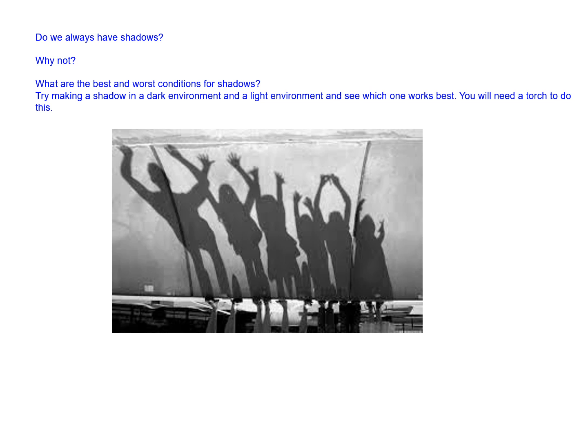So, do we always have shadows? And if we don't, why don't we? What are the best and worst conditions for shadow? So you're going to try and make a shadow in a dark environment and a light environment and see which one works best. You'll need a torch to do this. You can also use the torches on your phones as well, year six.